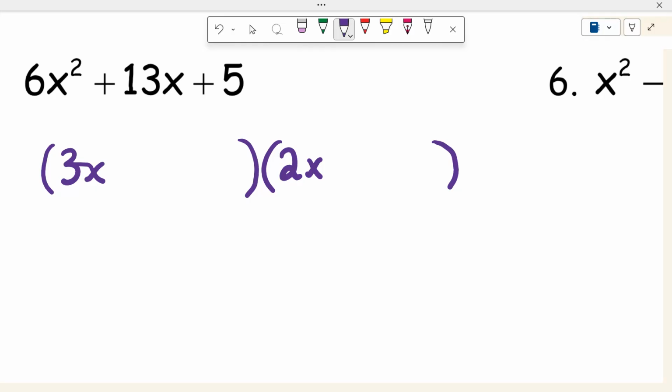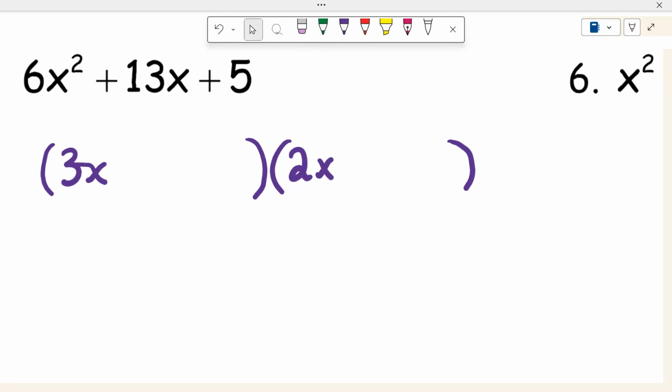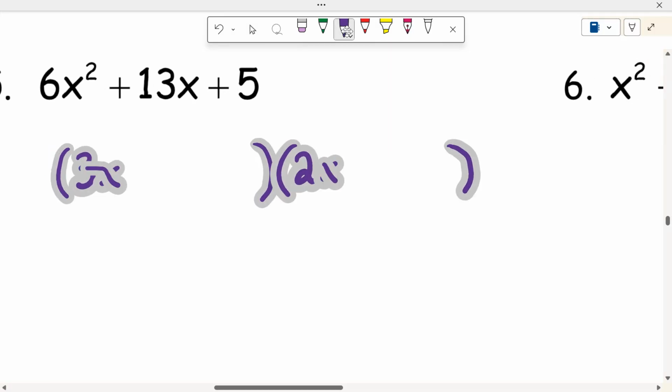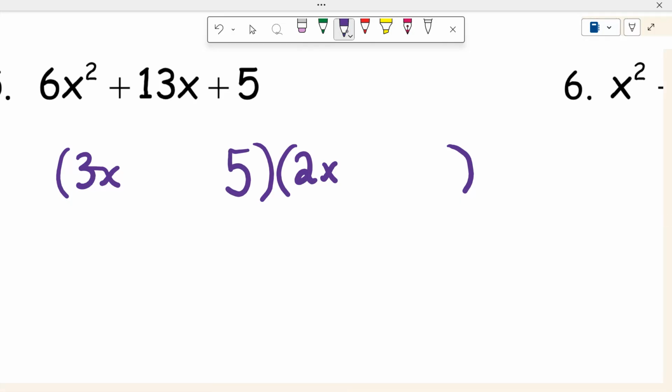Okay. All right. So the nice thing though, for 5, I only have one choice. I have to use a 5 and a 1. So what do you guys want me to try in the first bracket? 5. Okay. So if I put 5 in the first bracket, and 1 into this. You guys are getting good at this. Did you already get it bang on?